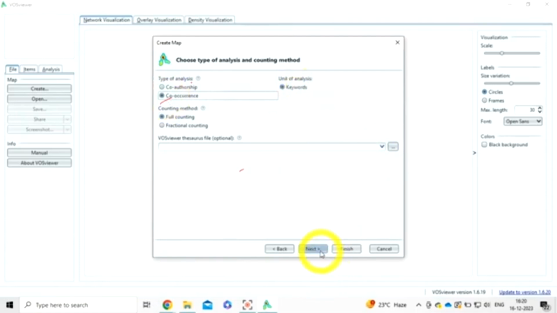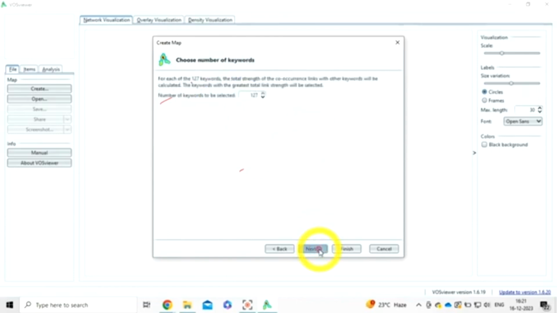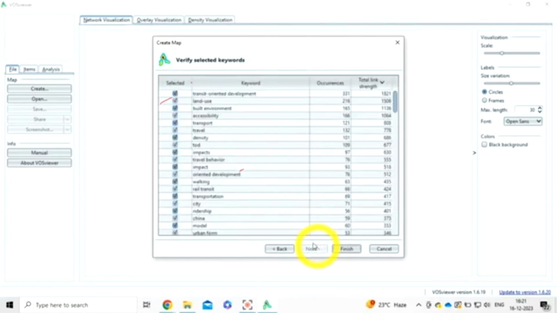So it is a co-occurrence and we use the keyword. Now here if you see the co-occurrence, at least it will create it when the frequency is, say, 5 times out of all these papers. So in this case you can say the total keyword is 3340, and when you say 10, at least 127 such items will be generated, which is at least being cited 10 times.